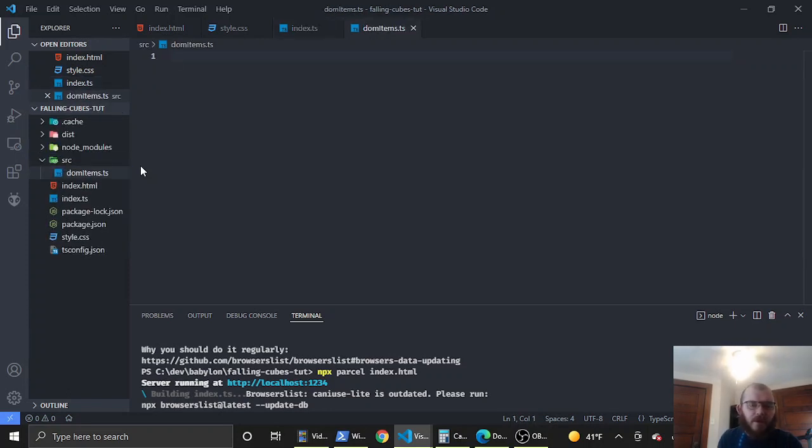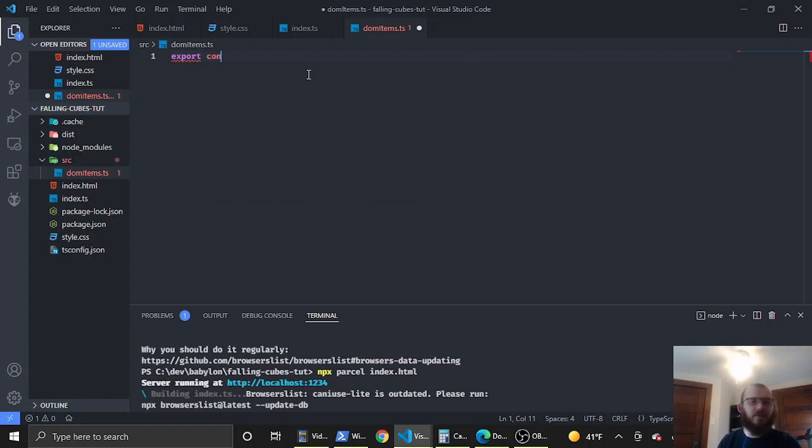items.ts. And what this is going to do, we're going to get our items from our HTML and export them so we can import them into other places in our application. I'm kind of setting this up so you can scale this as a larger project. This is why this is in a separate TypeScript file. And there's not much here because we only have the canvas, but you may have more HTML items that you want to get and use in other places. So for now, it's just one thing.